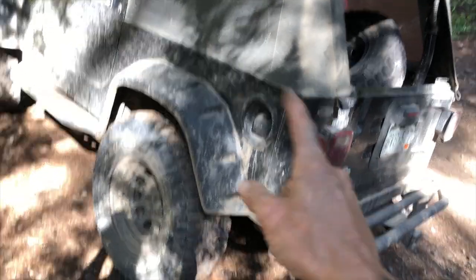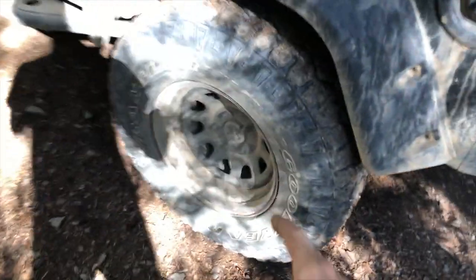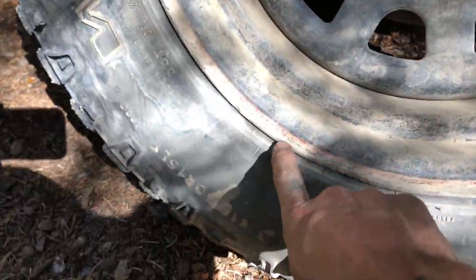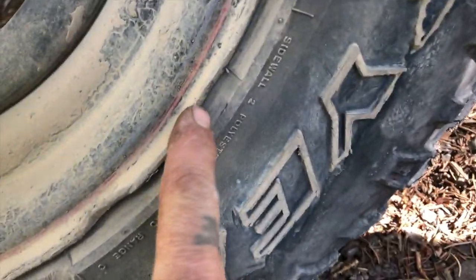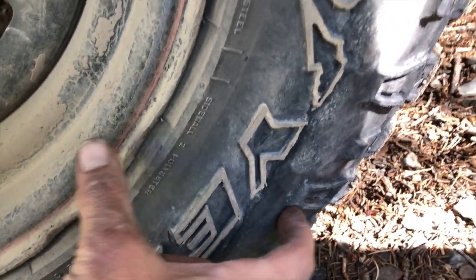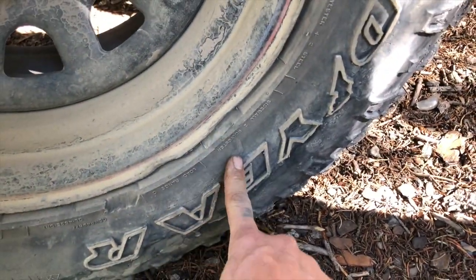I've carried a $5 Harbor Freight kit and no spare tire for years. As you start tearing up these steel wheels — that's why people have rash guards — you'll start creating really sharp edges on your wheel. When you're running low tire pressure, if your wheel gets pinched on those sharp spots against a rock, it's going to cut the sidewall. And if you know anything about tires, you can't plug a sidewall. That thing's ruined — the tire's toast.